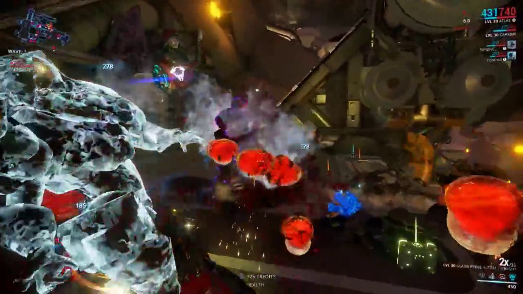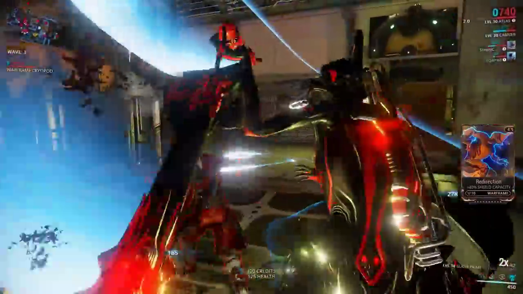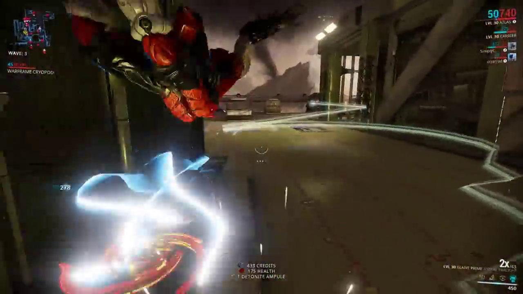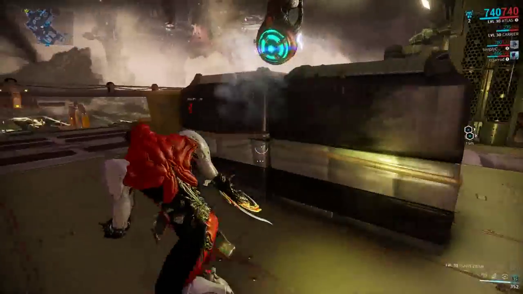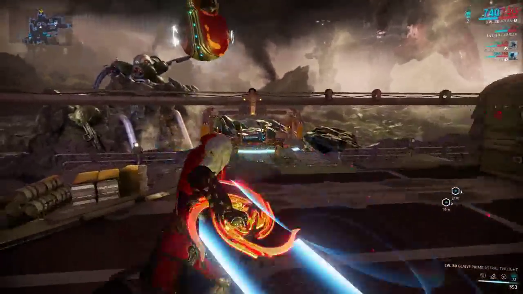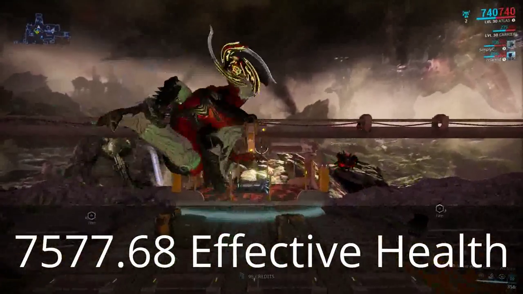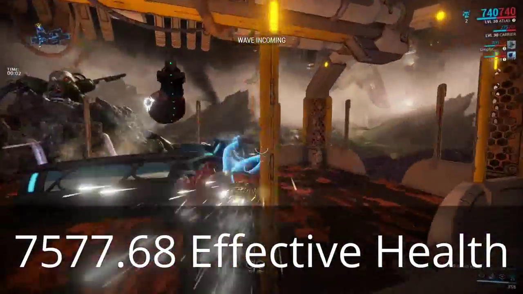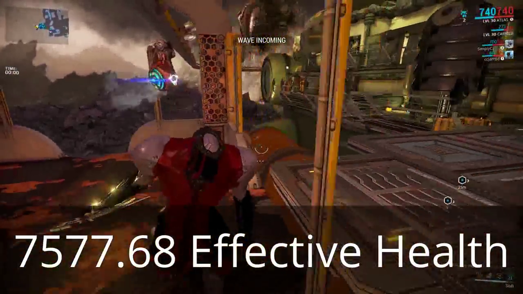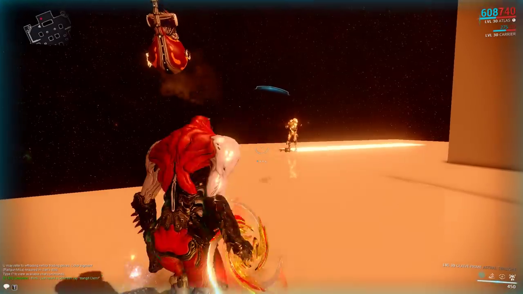So applying armor to the emergency reserve of health gives you an effective health level of 4499.2 in energy reserves. That's if you transfer from energy to health. Now, add that to your total health that we did at the beginning, and you get a grand total of approximately 7,577.68 health points. That's a lot. And that's with flow, not with prime flow. If you use prime flow, those numbers skyrocket.